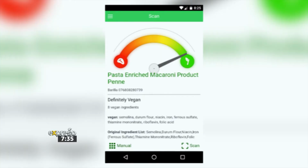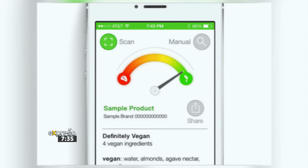So a lot of people go to a new product or a product that they like and they've done Veganuary. They want to continue it. How do they know if the contents are vegan? Well, Is It Vegan allows you to scan the barcode of the product, and it will tell you how likely vegan it is. So you can go, oh, it's pretty vegan, and then you can make an informed decision. That's really cool. So I don't have to type in the food name and all this monotonous... Just scan the barcode and it'll tell you exactly what it is. Brilliant. Is It Vegan?